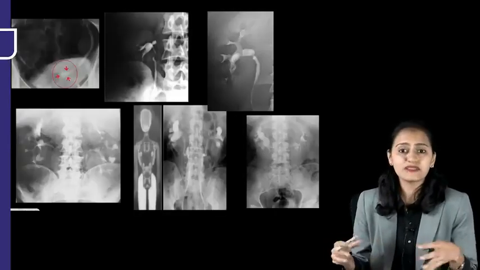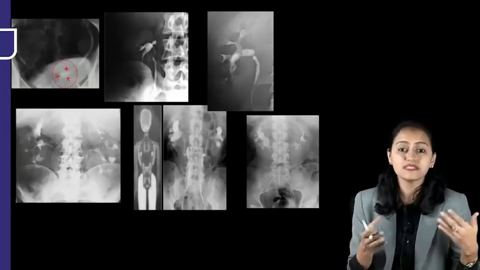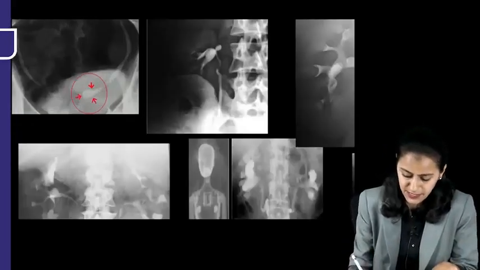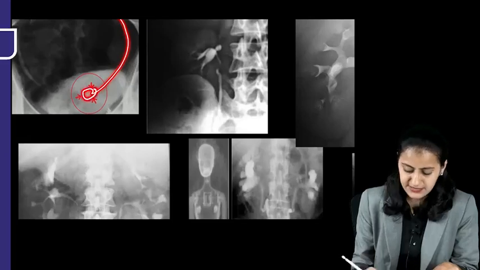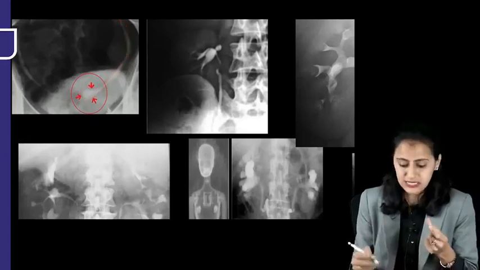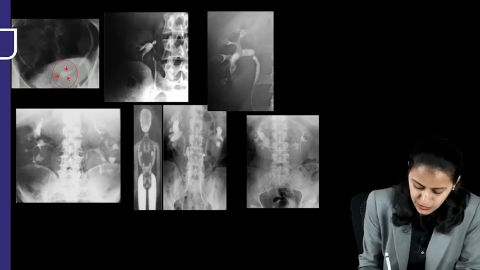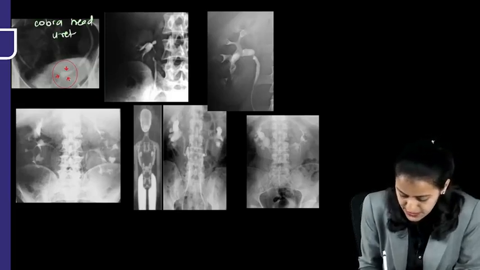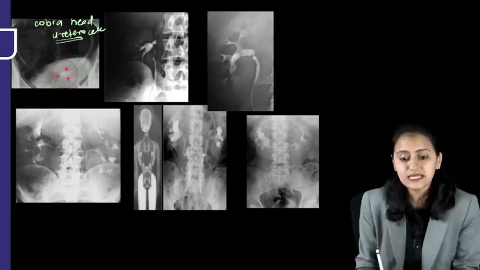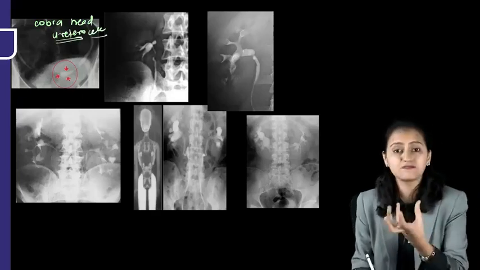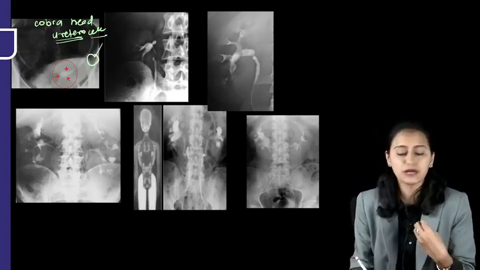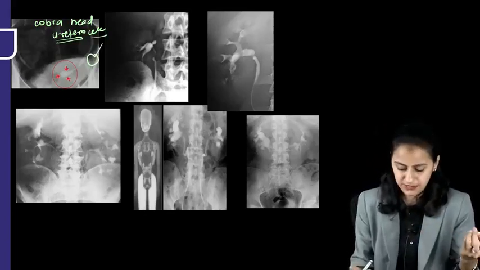So now let's have a look at the various important IVP images apart from the horseshoe kidney. Very frequently asked in the exam is this one. The ureter at the insertion showing the dilatation like the cobra head. So this is the cobra head appearance of ureterocele. Remember, this is ureter, seal matlab dilatation like a pouch. So the dilatation of the ureter coming dilating like the cobra head or the adder head appearance.